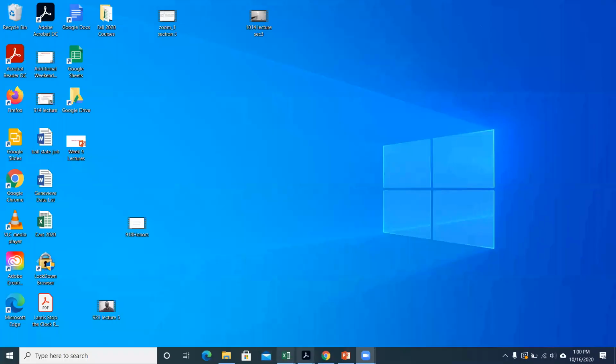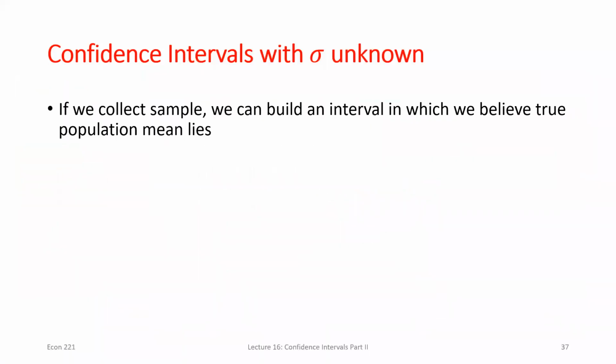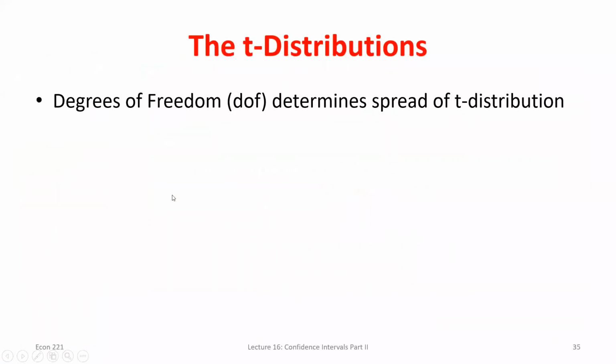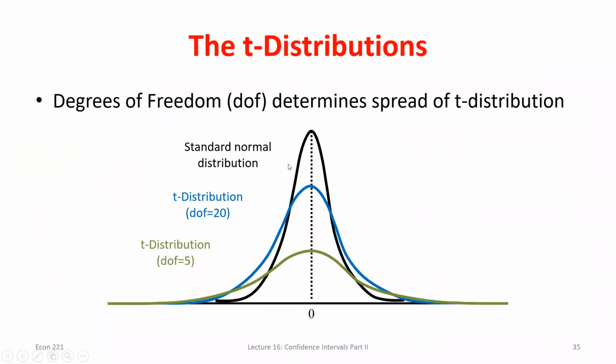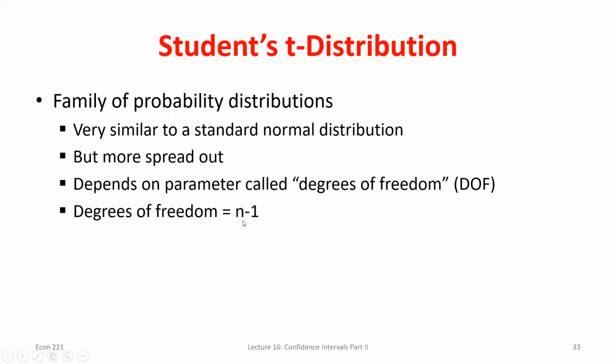Okay, so we left off last class talking about this new distribution. When we talked about the student t distributions, we have a different distribution for every single degrees of freedom. Our degrees of freedom was just basically another way of saying n minus 1, whatever the sample size is, minus 1.